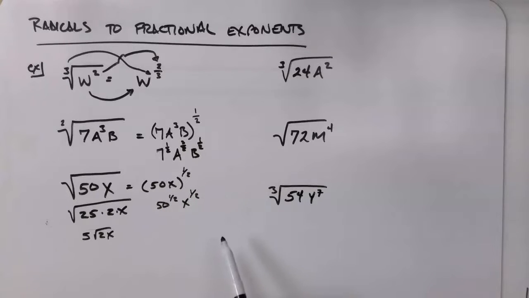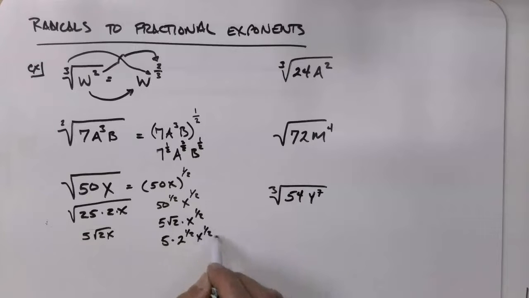Well, what's expected is that you know that these are reducible. So you always want to check to see if it's reducible. If it's easier for you to do that here, you could say, wait, the square root of 50 turns into 5 rad 2. And from here you would say, oh, that's 5 rad 2 times x to the 1/2, but I'm going to write that with a fractional exponent. And you would say, well, that's going to be 5 times 2 to the 1/2 x to the 1/2.